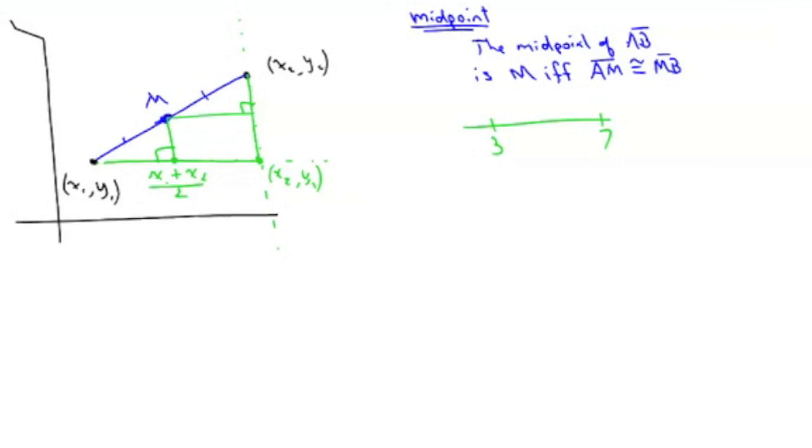Like if you have two tests to find their average, you have to divide by 2. All right, what's the y coordinate of this one over here? It could be the mean too. y1 plus y2 over 2. Now, to prove that this lines up perfectly with that end, we're going to do this. This angle down here and this angle here, they're congruent. Why?